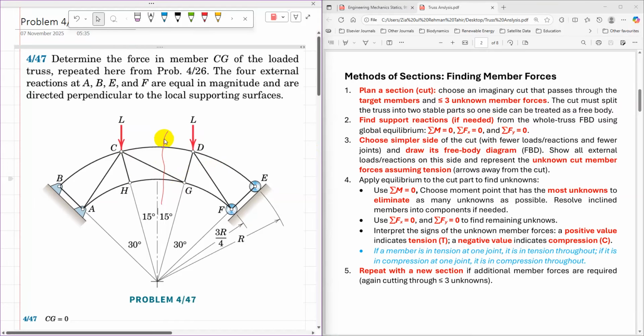At the cut, the truss is divided into two sections, a right section and a left section. The right and left sections are identical, so either part can be selected. At each cut there are two reaction forces which are not known, so we need to find the reactions first.